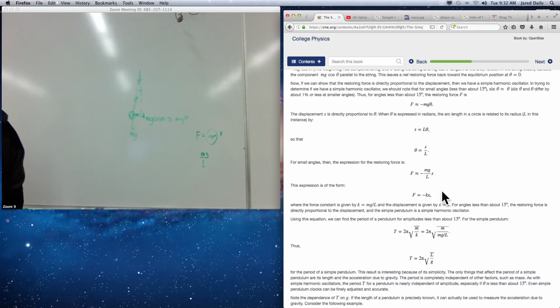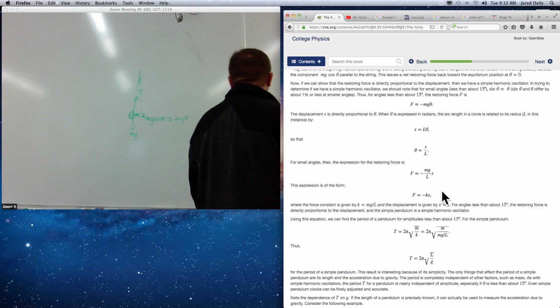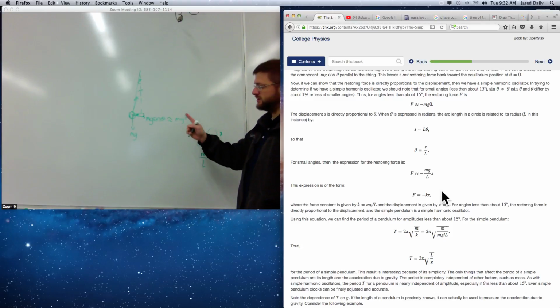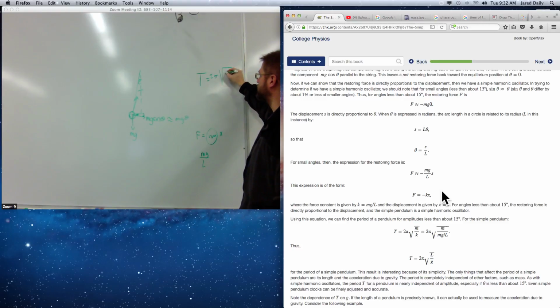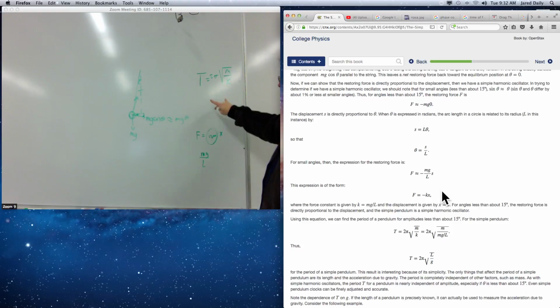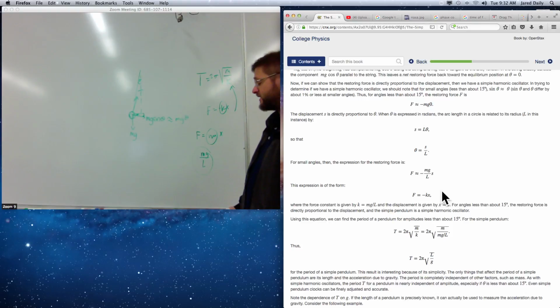And why would we care about that? We care about that because when you calculate the period of this motion, the period can be related to the period in a spring constant kind of motion, where the period is calculated with 2 times pi times the square root of m over the spring constant of a spring. So that's how you calculate the period of a mass on a spring going back and forth. And if we have something here that looks like a constant times x, and we know that the force equals negative kx for a spring, we can just call that our constant. We can say, what if we plug in our k, which is mg over L, for this, and calculate the period of a pendulum? And it turns out it works.